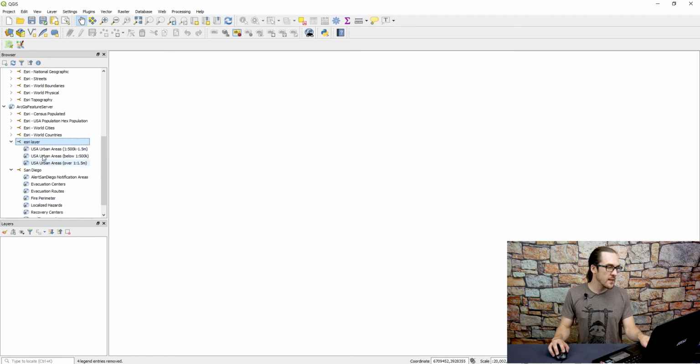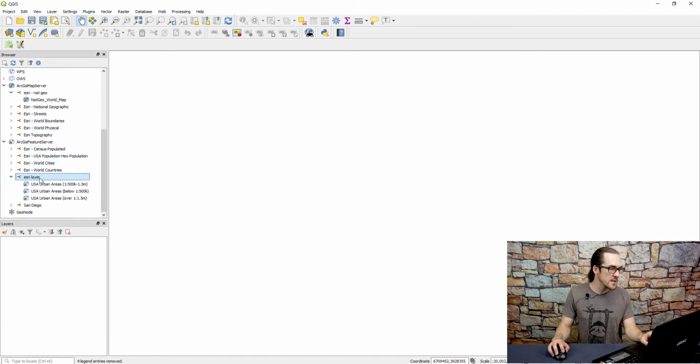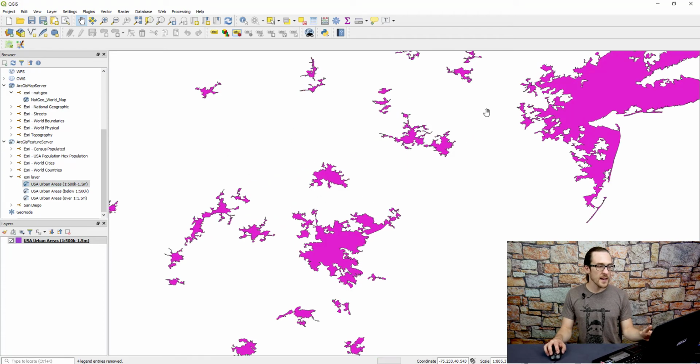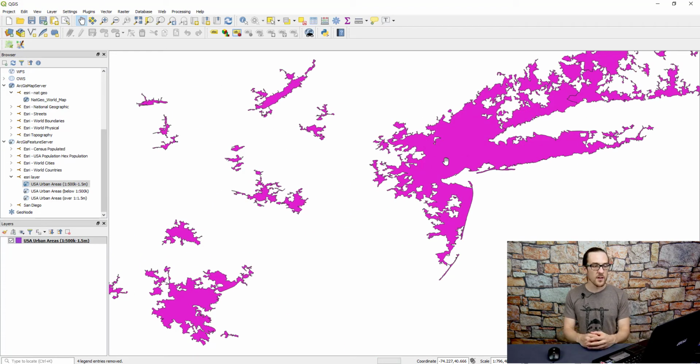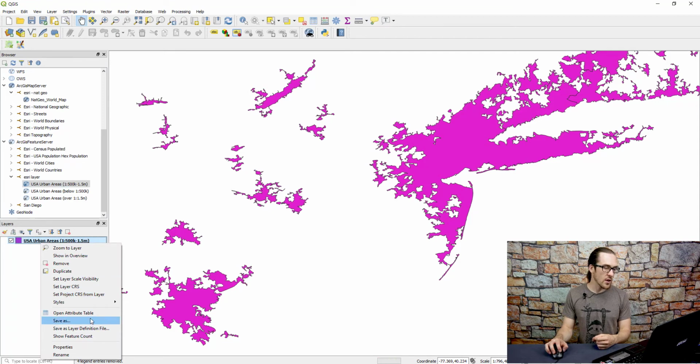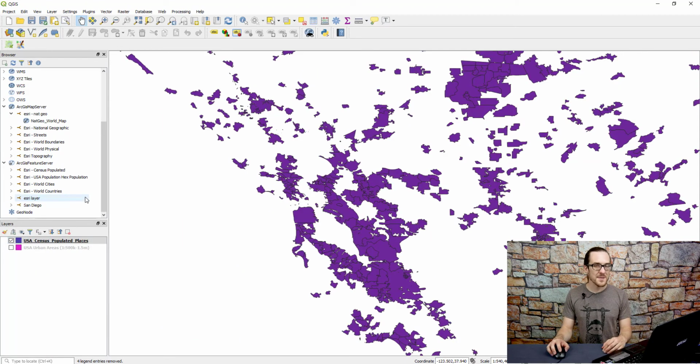And expand it up. There's actually a few things in this, so we'll just try loading the first one here. You can see something starting to load. I'm just going to zoom in to try to speed this up a bit. And you can see here that we're getting urban layers. It's got a bit of a load time, but it's building up. The data from a feature service can also have attributes, so you can right-click it and go to open attribute table. And sometimes they don't load perfectly.